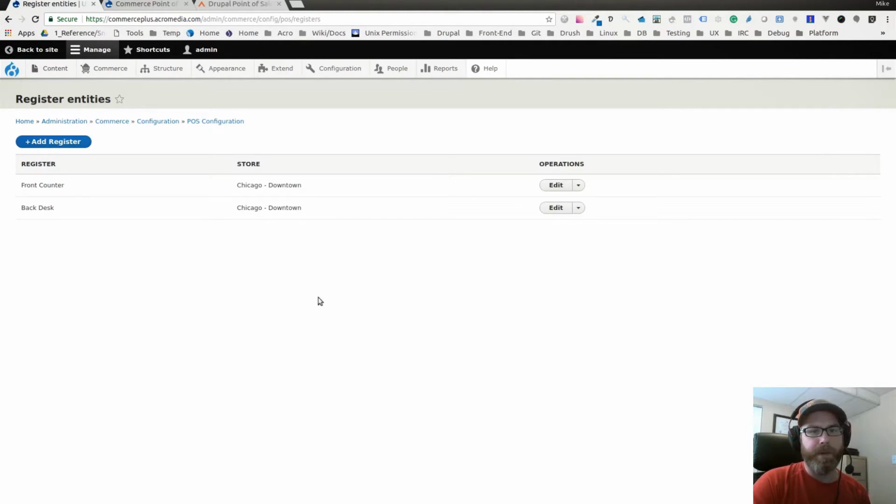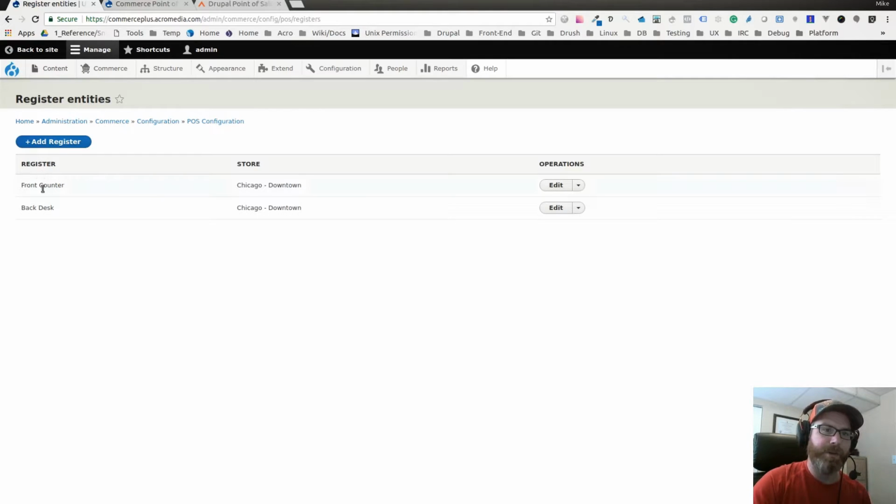Registers act in a similar way. So these would be your tills. Here we have an example of a commerce store that we have that's downtown Chicago. And we're pretending we have 2 registers assigned to that store. So if you had multiple stores, you might have a Los Angeles location, maybe a Texas location, all over the country.